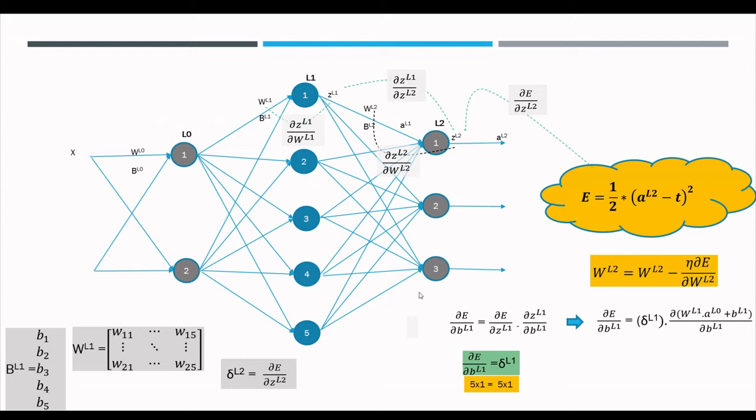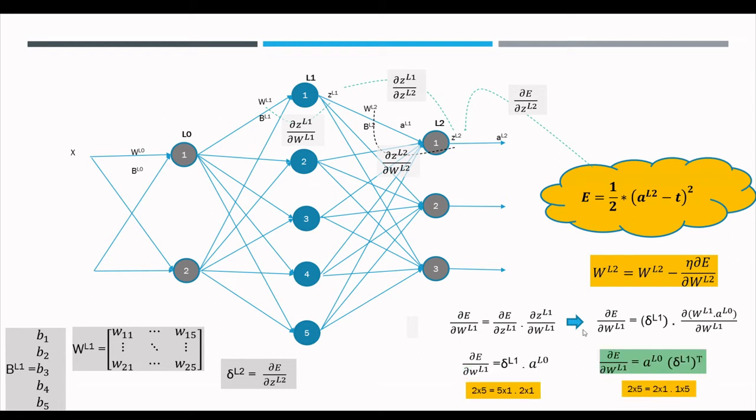So essentially what we have derived in the second layer is a generic solution. Delta E over delta BLi would be this delta Li notation, right? And if you step back, you can see that this also gives you a generic solution: delta E over delta WLi would be A Li minus 1 and delta Li transpose. When you computed this for L1, you got L0 for the activation, and this is for L1. If you make this Li, this would remain Li, and the activation index would become Li minus 1. That's what we will see in our generic equations.